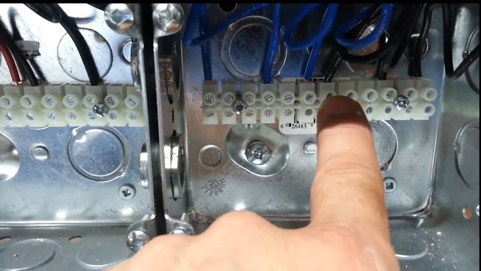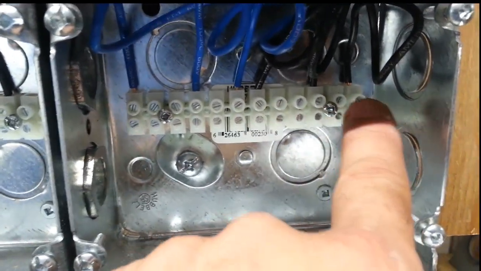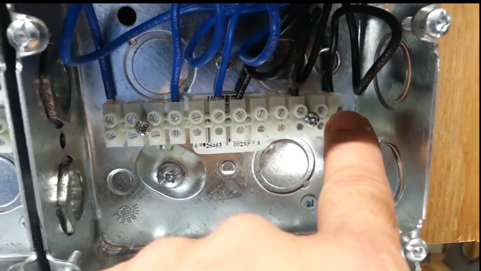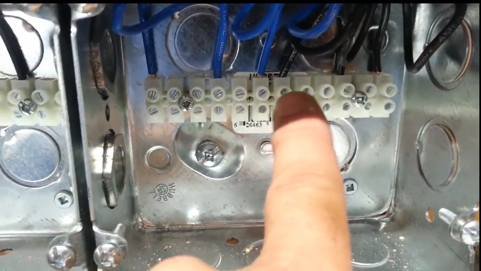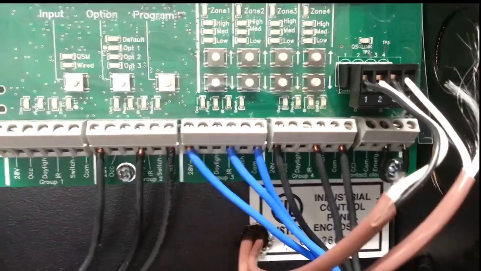The same goes for black, that would be your 20, that would be your IR and that would be your common. So keep that in mind that they are in order, hooked up down below the same way they are hooked up above.